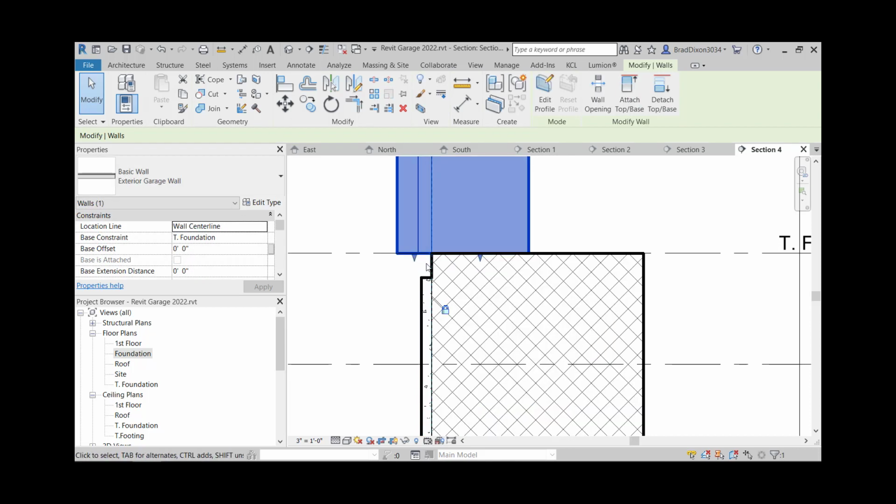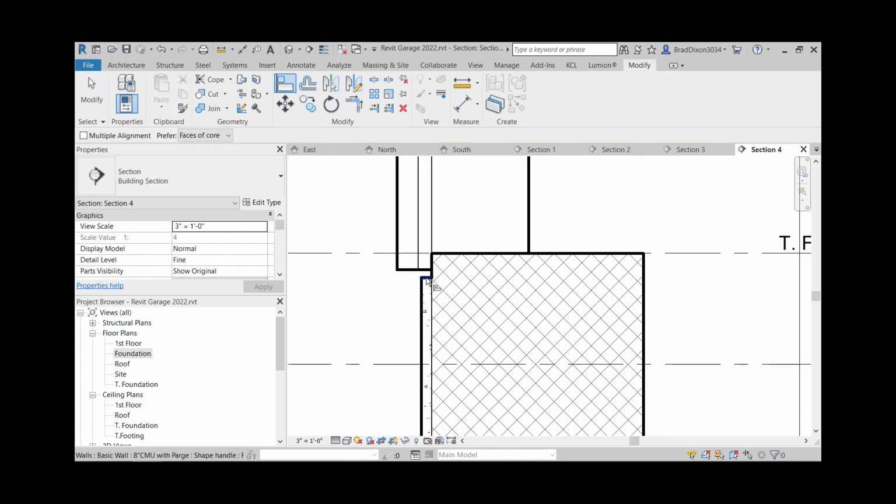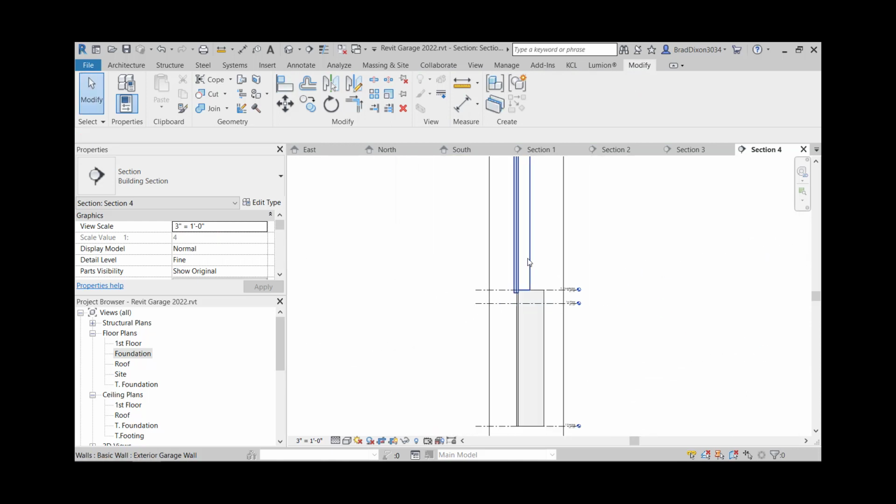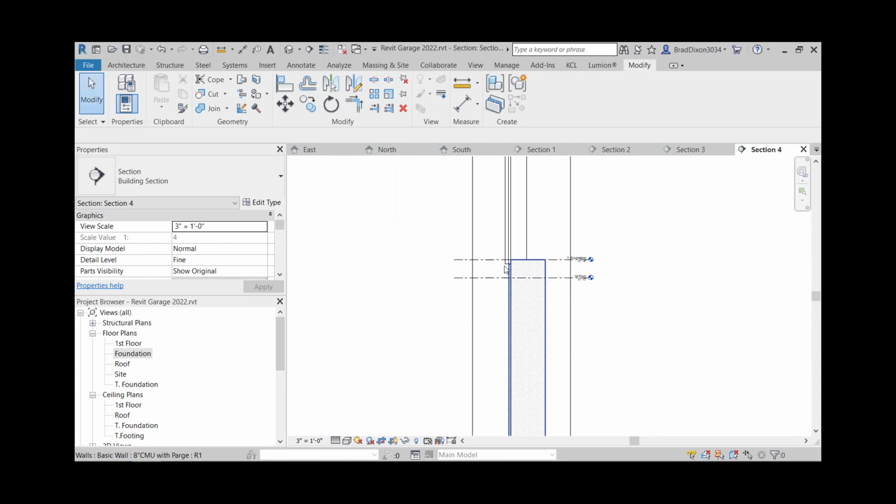I have nothing to align it to, so I'll have to come back in and adjust that. So I'm just going to align that to that, and finally go back to my foundation plan.